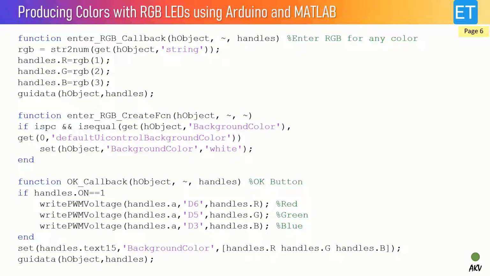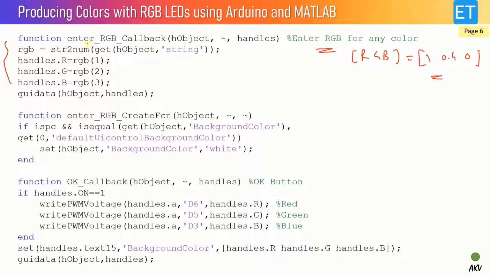And here we are creating the custom colors. I mean, by giving any value of RGB, we can create any color, as I already showed. So let's say if you give 1 to R, 0.4 to G, and 0 to B, you can create an orange shade of light. So you can create any color with the help of these RGB values. So this is the code for doing that job.